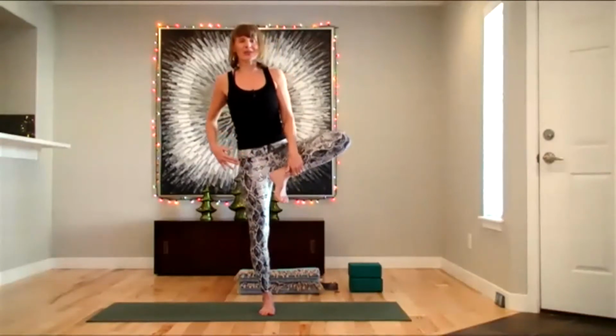Maybe you lift that right foot to lower left leg. Maybe you can reach down, snuggle that foot higher into the left thigh. So we don't want that foot on the knee since that's a joint. Palms come together at your heart. Maybe lift those left toes up off the mat, stretch them out, spread them out, and then gently place them down without gripping. Shoulder blades release to tailbone. Tailbone is releasing to your heel.